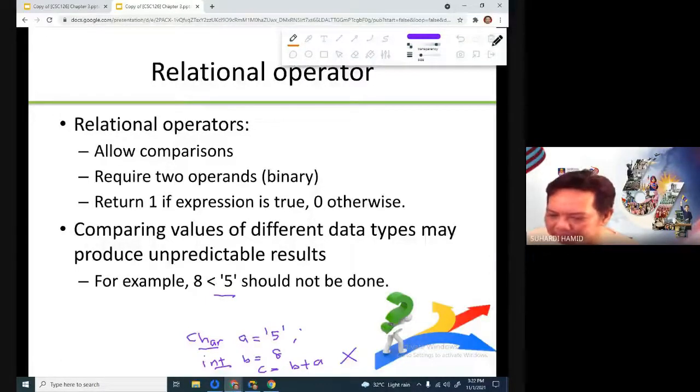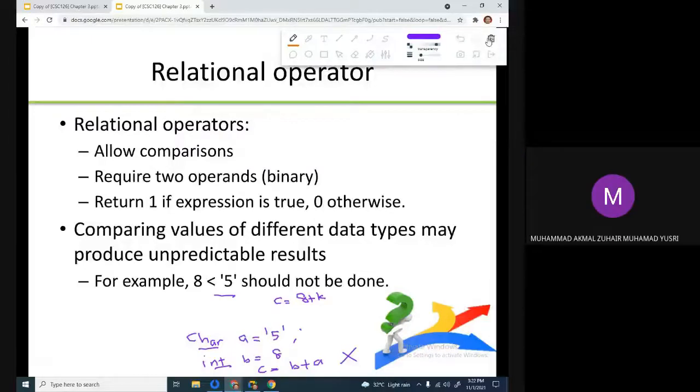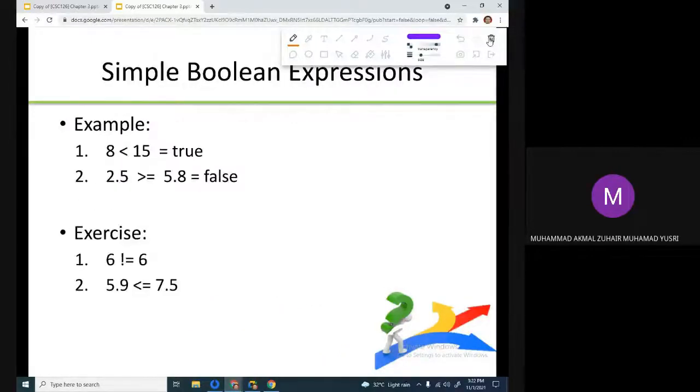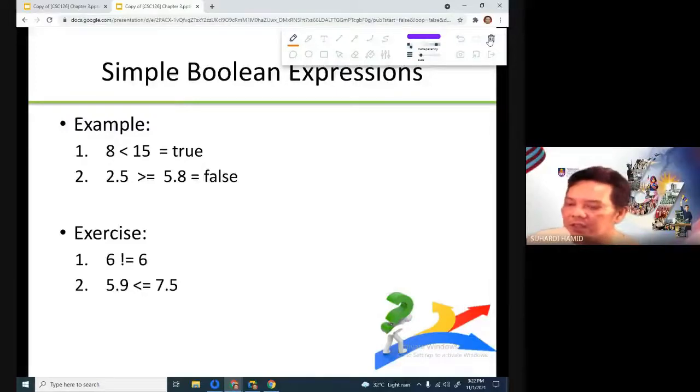This is a number, this is a character. It is as if you are adding C equal 8 plus K. What will happen? It's not possible, isn't it? Yes, sir. It's not possible. A char will always be represented by that single code.